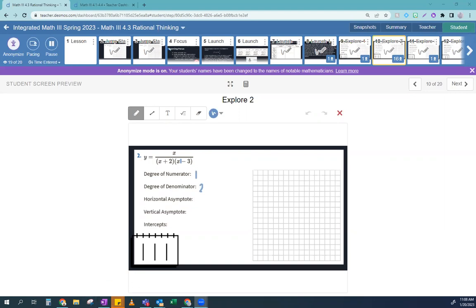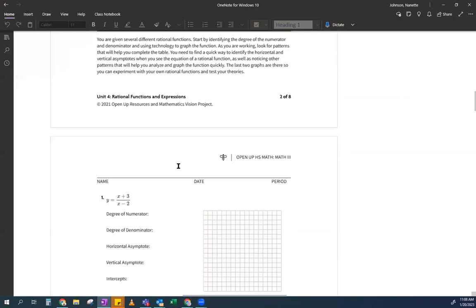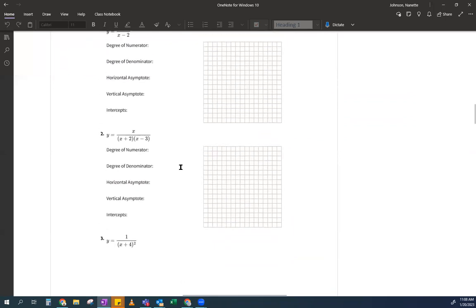Okay, so some of you did your vertical asymptotes. I wanted to do it on here just so that you guys can all see my math. So how did you guys do your vertical asymptotes? What did you do first? We already know this is a 1, this is a 2. How did you guys find your vertical asymptotes? What did you do? Yeah, you looked at the denominator. Okay, fine. I look at the denominator, and then what do I do? Yeah, make it equal to 0.